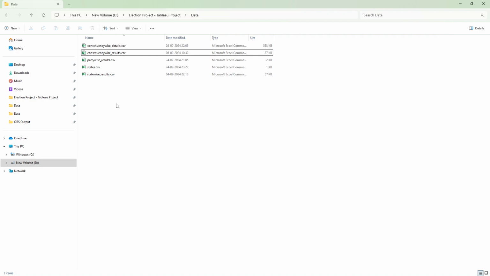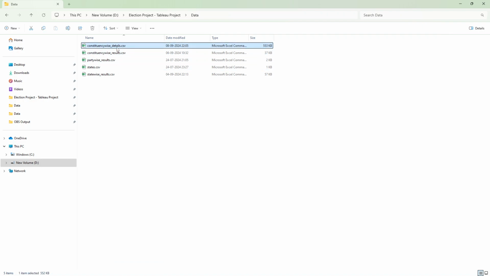If you want to download these files, they will be available in the description box. You just have to enter your details, your email ID and your phone number if required, and you can download the data. It will be free of cost. You don't have to pay anything. The query document I have also designed, so the entire query document will be given to you freely as well, right? So with this data you will get everything. In case you get an error while typing a query, you can refer to that document and rectify your query, right?